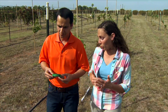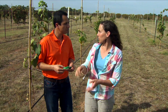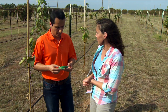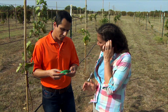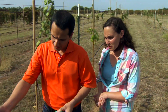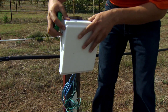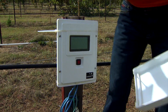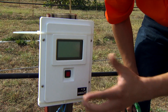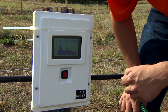This is constantly reading soil moisture, which is a little bit different than soil probes that are taking a one-time measurement, and you're actually logging all that data. That's one of the main advantages of these types of sensors — you can connect them to a data logger, such as the one we have here. They stay in the soil for very long times and have very low power requirement.